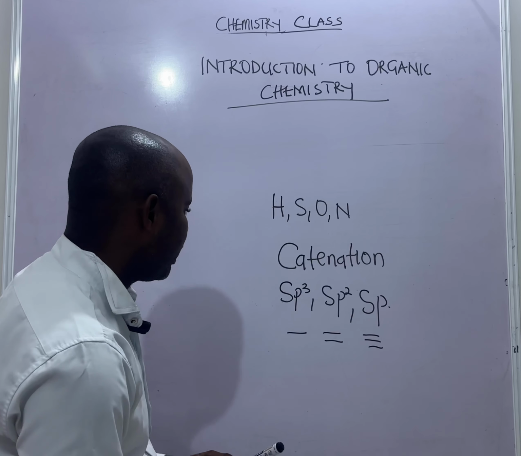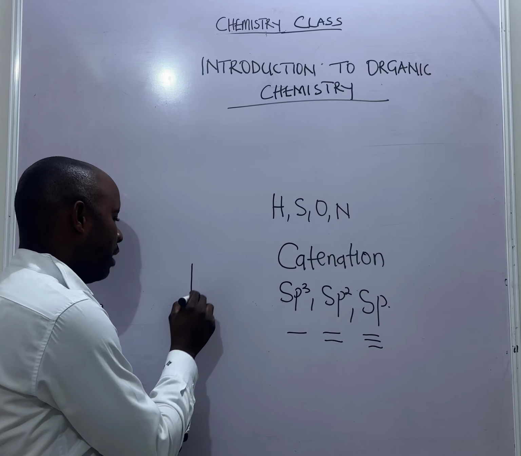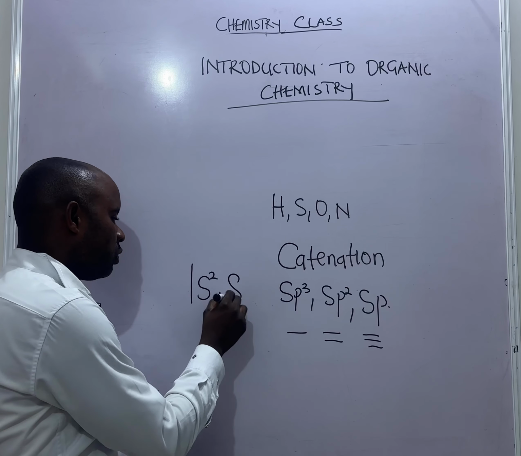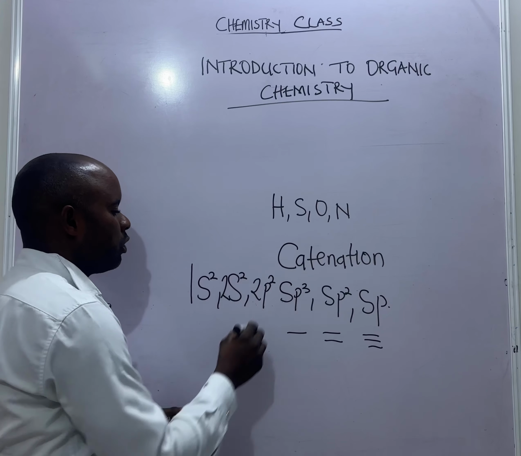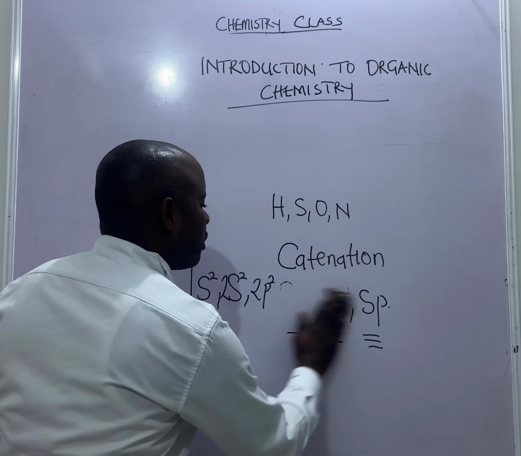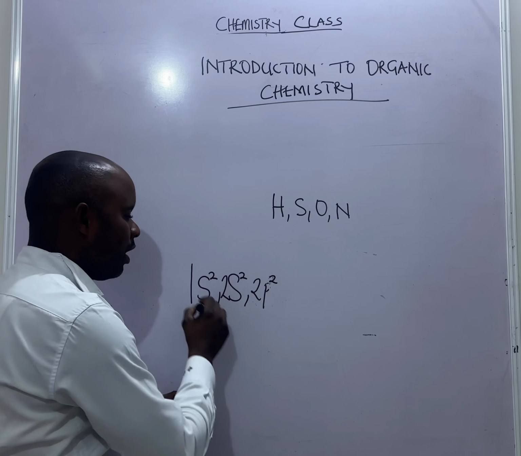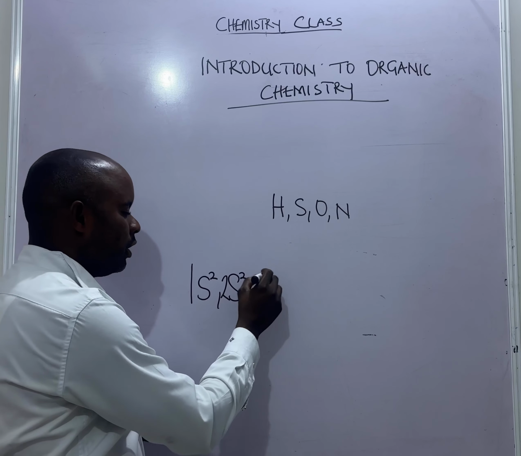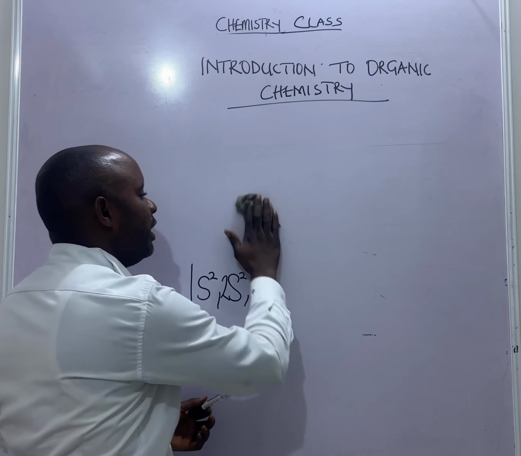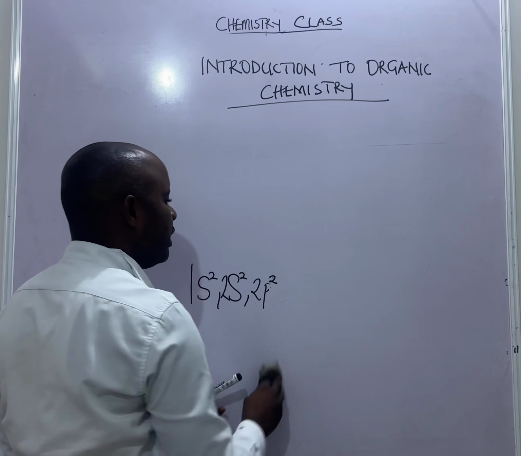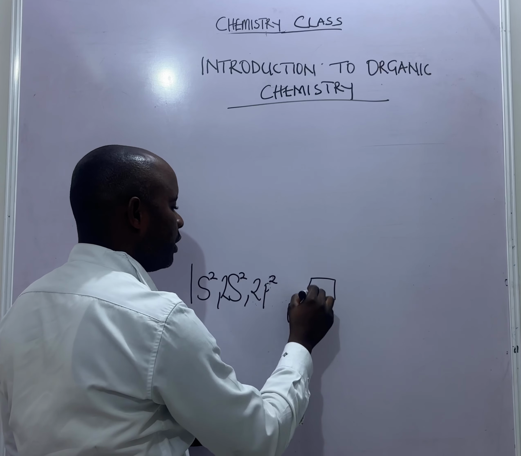We also talk about the unique configuration of carbon. The electronic configuration of carbon is 1s2, 2s2, and 2p2. The atomic number of carbon is 6. We said carbon has unique characteristics because it has two electrons in the p orbital. That is to say, when this carbon is excited, let's use Hund's rule for this aspect.